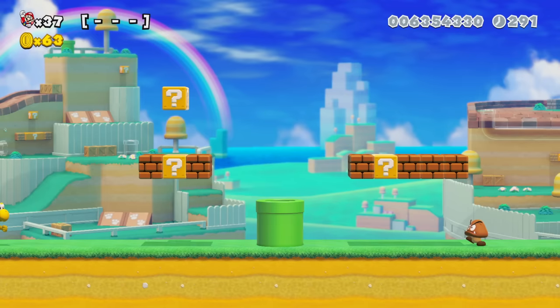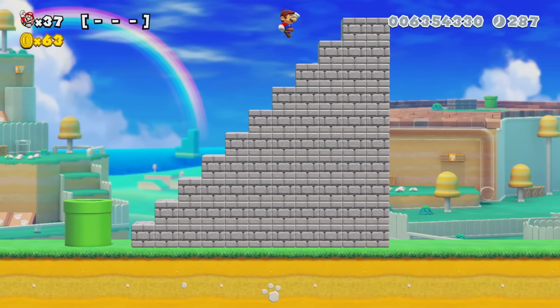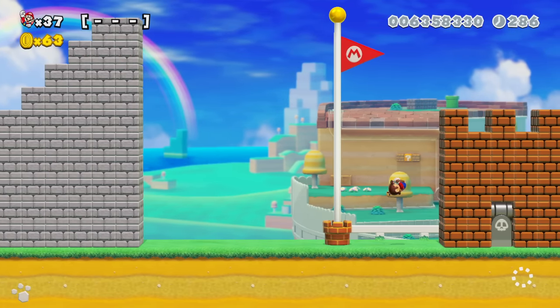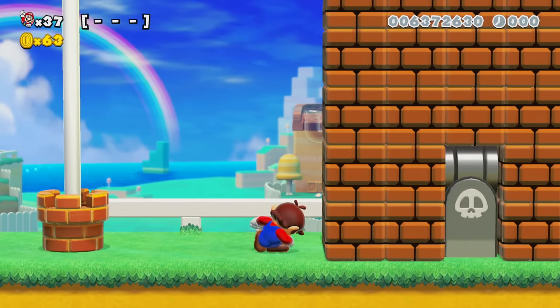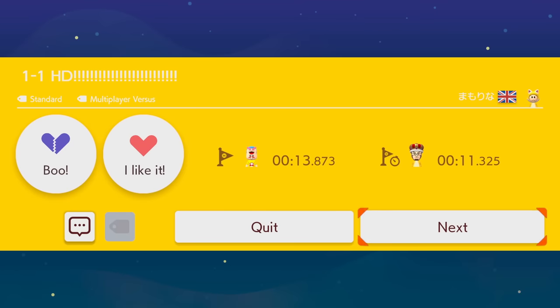And let's see if we can clear 1-1 here. Come on up, and go there. Okay, not the top. Oh, and look at the castle. There's a bullet bill launcher there. I wonder if we'll get the world record here. I think we have gotten world record in a 1-1 remake before. I don't know about this one, though. Oh man, they're actually quite a bit faster.